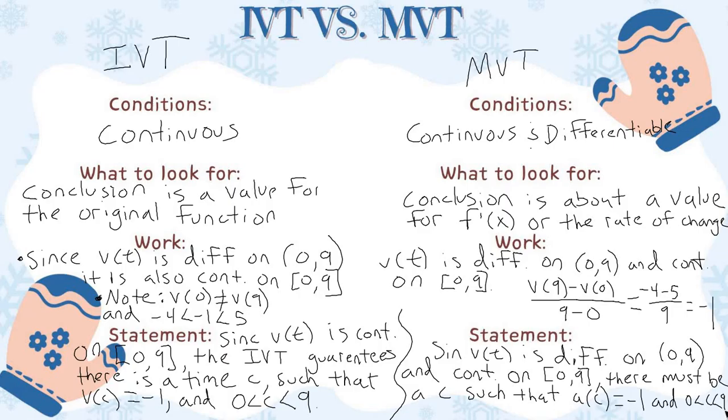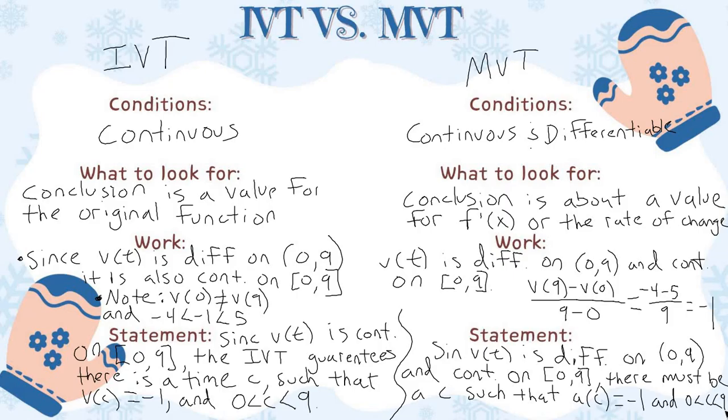So both of these are pretty common types of free response questions on the AP test. Now this would only be like part A or part B, right? But there'd be other stuff to do with the table, okay? But those are pretty common ways for them to ask it. So what questions do we have about IVT versus MVT?